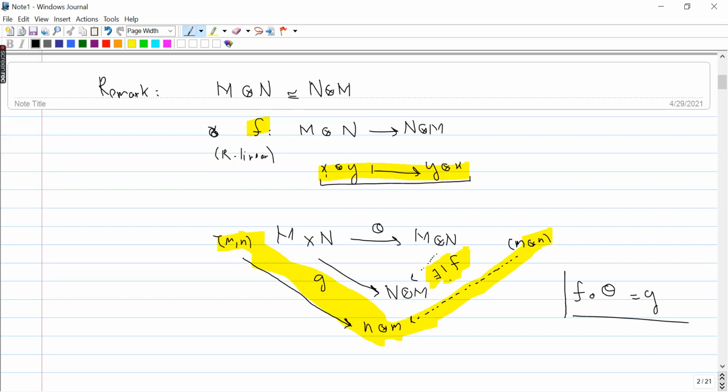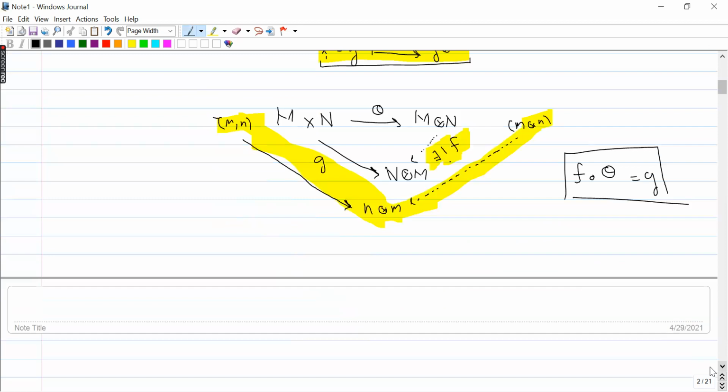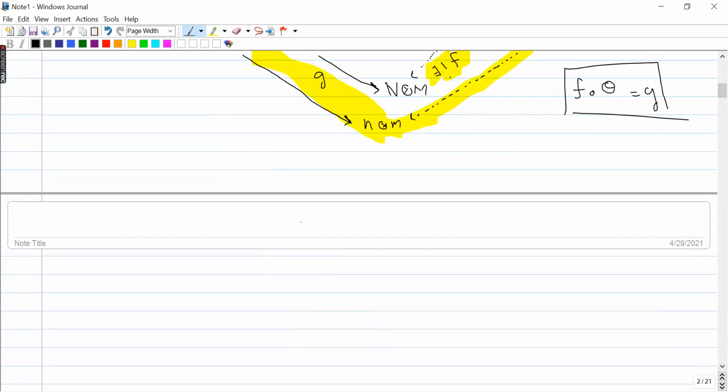In the same way, if I want to construct a map in this way, again I will use the universal property of the tensor product.